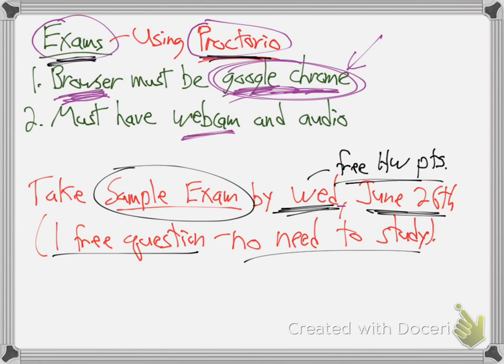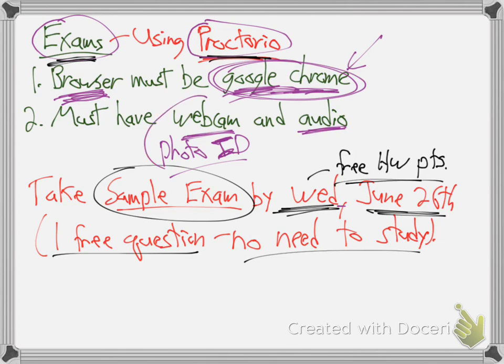Also, you must have a webcam, something that's a video camera that is focused on you during the whole exam. You've got to be at a computer with a webcam and working audio so it records any noise in the room so nobody could be speaking to you the answers to the questions. It'll ask you that when you start up the Proctorial program. You also have to have a photo ID. It'll ask you to show your photo ID, like your driver's license, for who you are, so we know it's not your smart friend taking the test for you. Show your photo ID with your name on it and your picture so we know who you are.